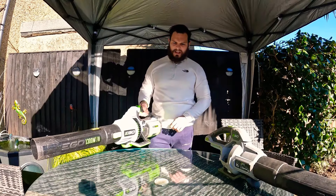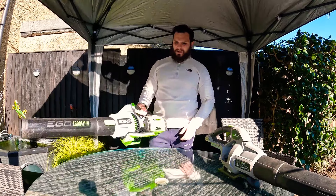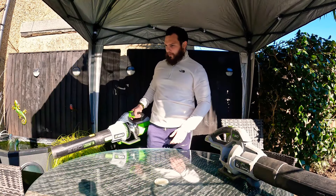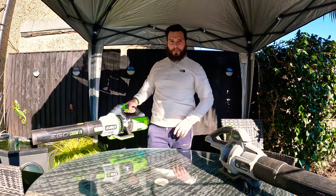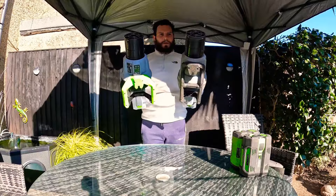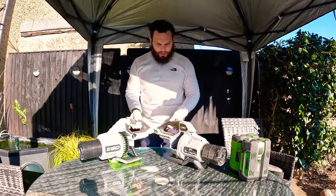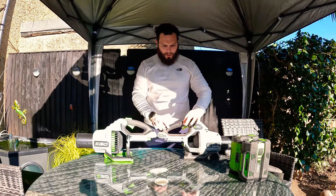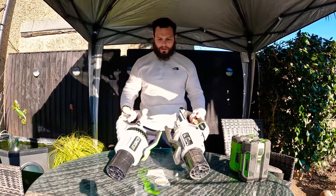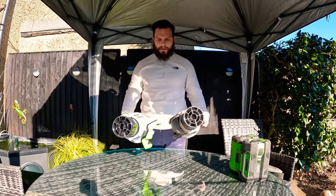This new one probably weighs about nearly seven kilograms depending on what battery you use. Without the battery I think it's about three kilograms, which is absolutely nothing — light as a feather. Using a bigger battery can actually help with the recoil, because when you fire it up it wants to push back on you, but a bigger battery keeps you more stable. The handles are shaped differently — the old one goes more elongated, but this one sits more on top, and you can control the weight a bit more with your hands. This one just feels a lot nicer to hold.